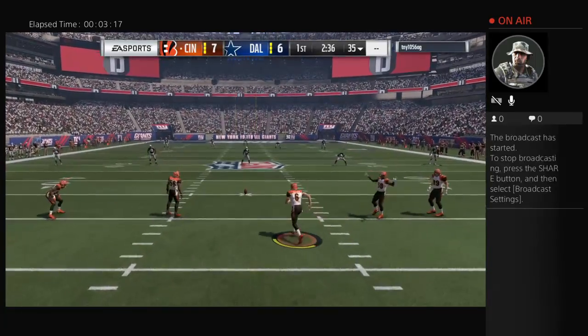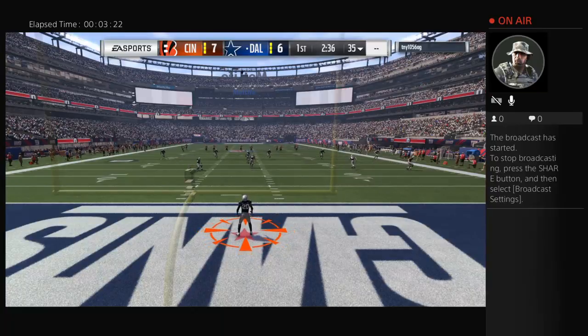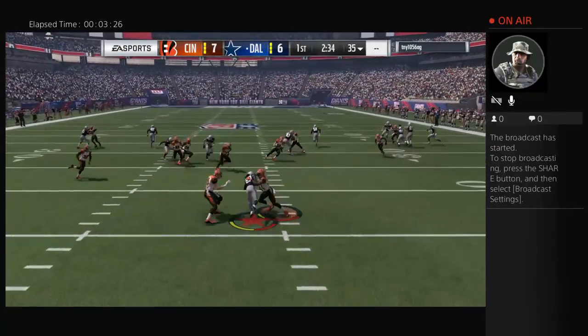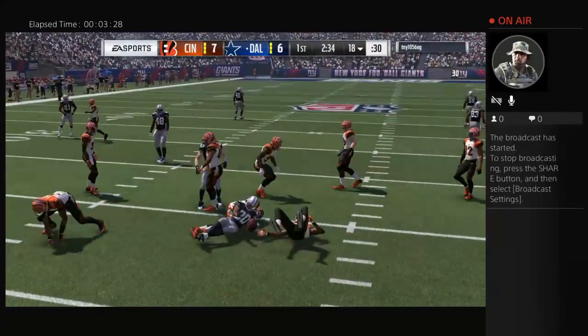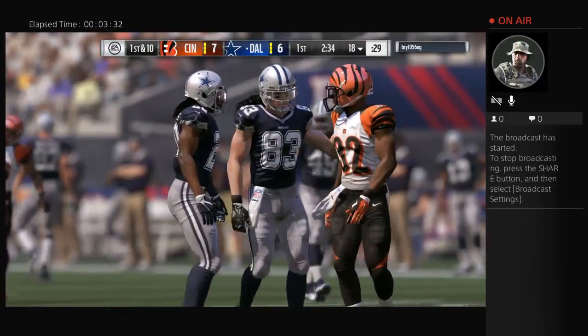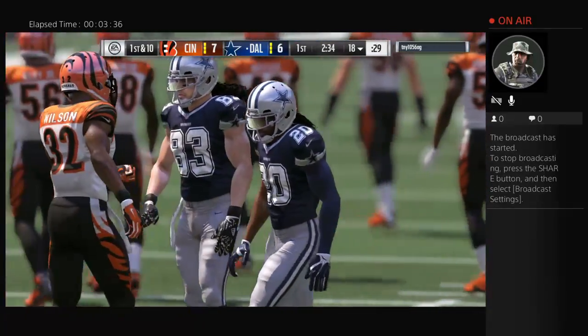The kicking team out now for the Bengals as they'll send this one away. That'll be taken in the end zone. And the decision to bring it out is going to cost him about 7 yards all told as he's taken down back shy of the 20. So out come the Cowboys now as their offense gets set to take over.